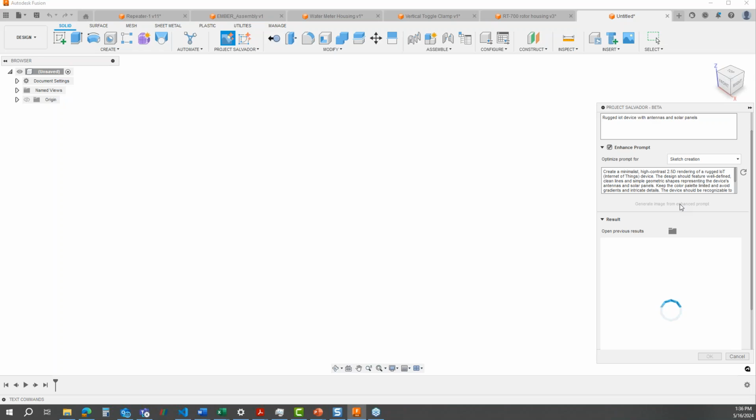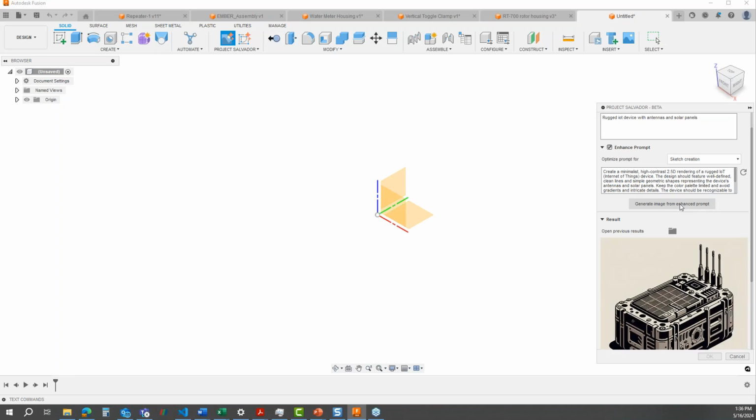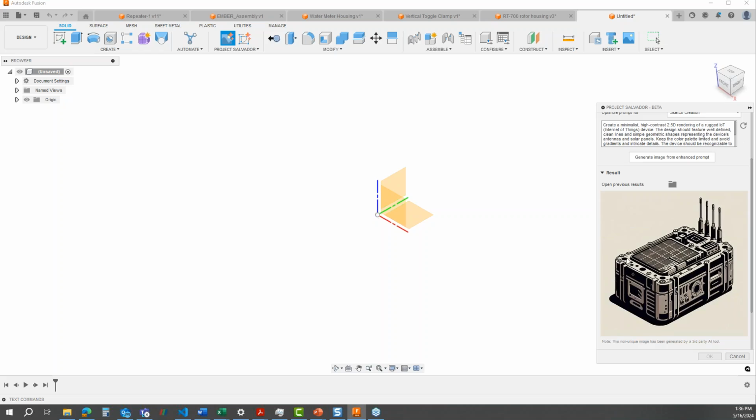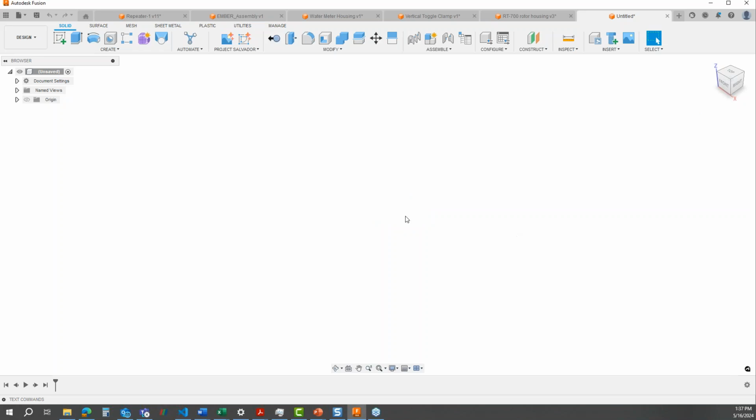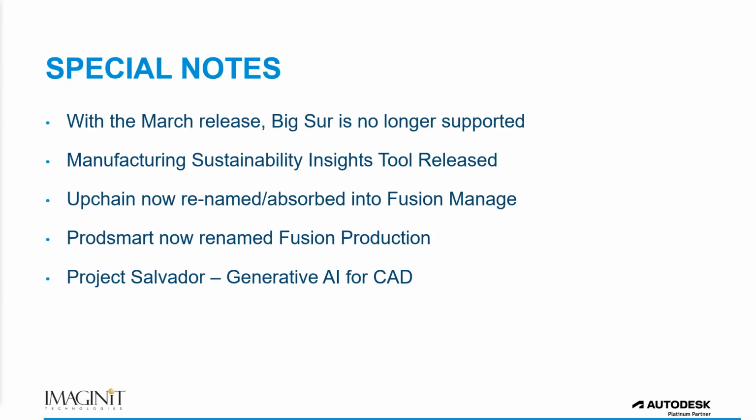We'll wait just a moment for this one to finish up, and then we'll move on to our Q&A. There we go. So you can see here, much flatter image. It's still in an isometric view, but the color palette is much more subdued, and it's not quite as weird airbrush AI that we're all kind of used to these days. So that's Project Salvador. I encourage everyone to go tinker with it and see what ideations the machine can do for you.